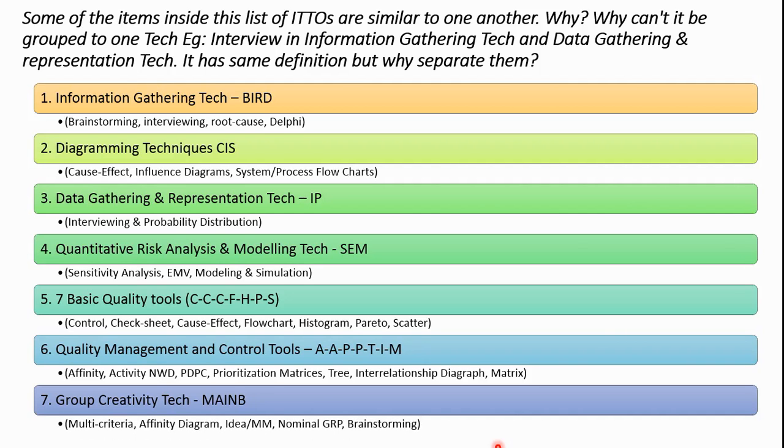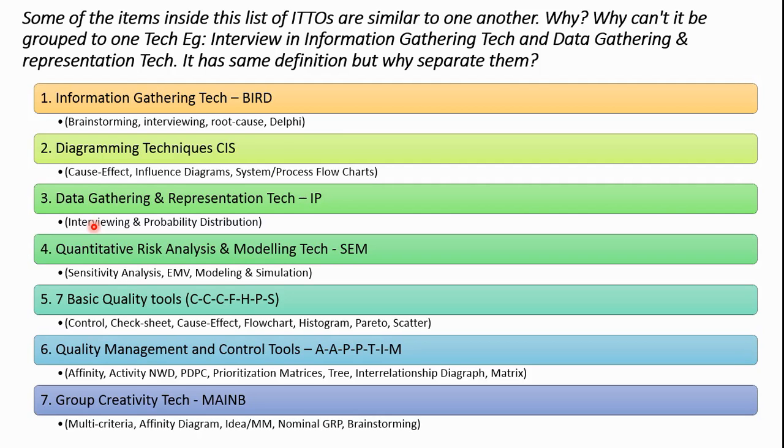And when you take a look at this array, let me show you here what Daisy's talking about. Here's some of the frustrations of the students studying for this exam. So you take a look at this, and you see there's brainstorming here, and you see there's brainstorming here. These are different tools and techniques, by the way. Brainstorming here, brainstorming here. And if that's not bad enough, interviewing here, and then interviewing here again. And it goes on, just stuff like that.